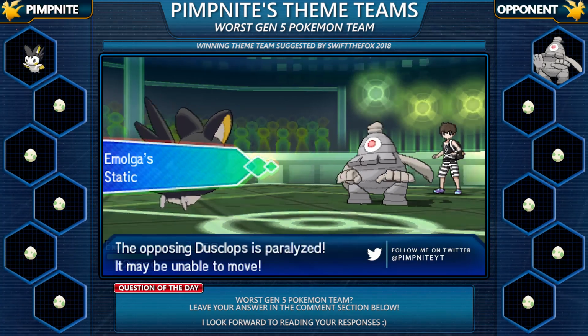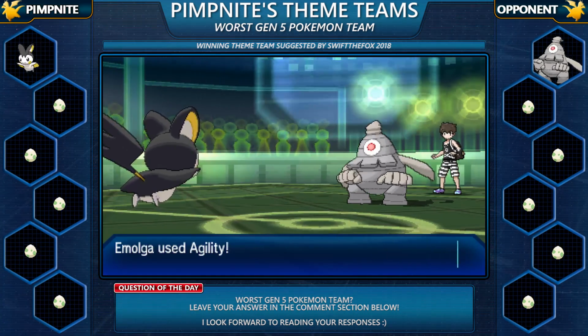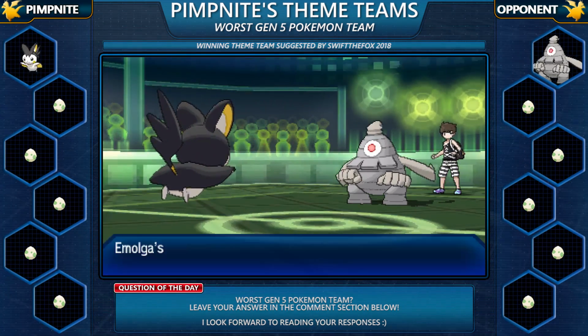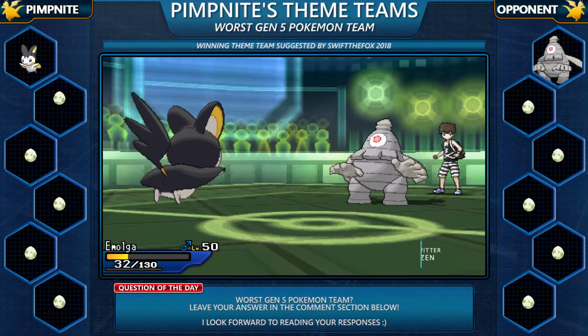So we've got a physical Dusclops here. It's going to actually get a Static from my Emolga, which is really nice. I feel like Static is a more handy ability on Emolga. It's already got really good base speed. So I'm getting my speed up as I use Agility, but I actually do need Agility for Electro Ball.